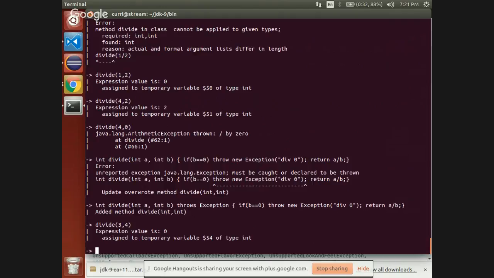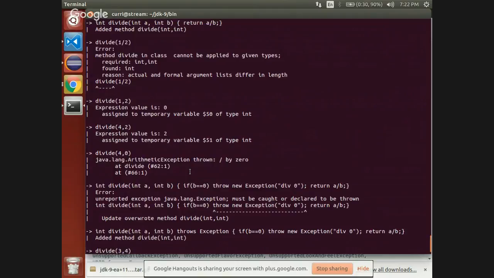So in a normal method, the interpreter does magic for me. A normal method, I need to do a try catch. It will force me in Eclipse to do a try catch. That's kind of, well, this guy said that this can happen. Now you have to deal with how it happens. What I could say is I also throw the same exception and I let my parent handle it, whoever called me handle it. Except for runtime exception. Runtime exception is special and you don't have to catch them. So that's how they cheat with arithmetic exception, right? Which is what it threw.